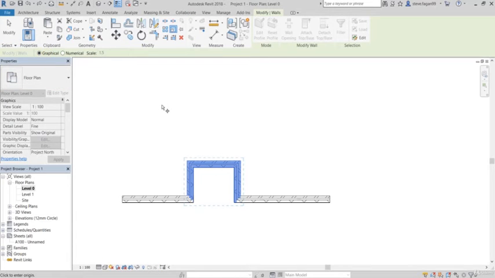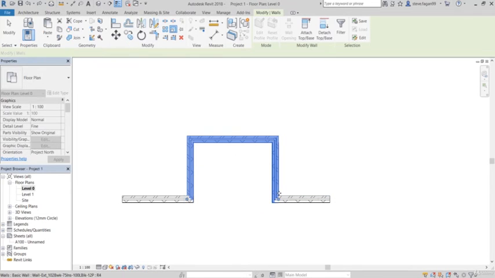The graphical scaling requires 3 clicks. The first click determines the origin, and the next 2 clicks define the scale vectors. So I want to increase the size of this opening in the wall. I'm going to first click here, which determines my origin. Next I'll click again, and you'll notice that the wall will start to expand out. Given that final third click, which is my finish point, we'll notice that the wall has increased in opening size.